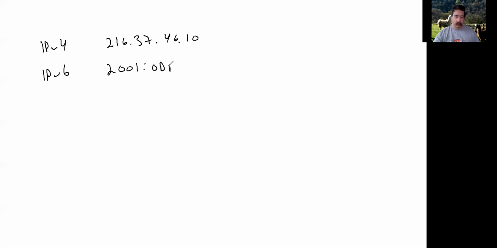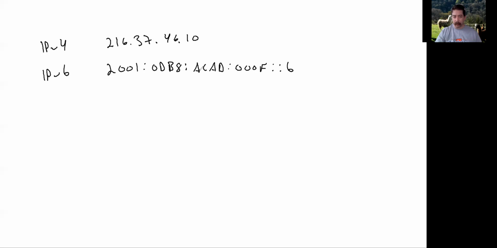An IPv6 address, much like a MAC address, is written in hexadecimal. If you remember, IPv4 was formatted like this. IPv6 is formatted like this. So what you end up with are sections of 4 characters, much like a MAC address, hexadecimal, 0 through 9, A through F. You can see we have numbers here.